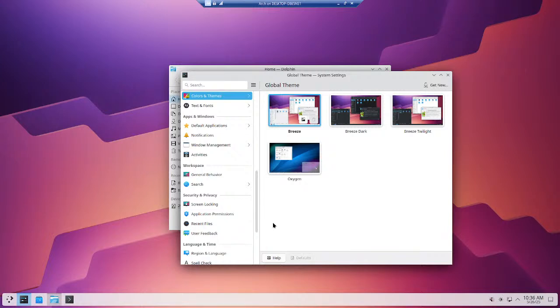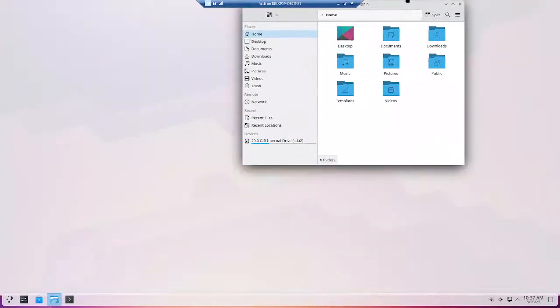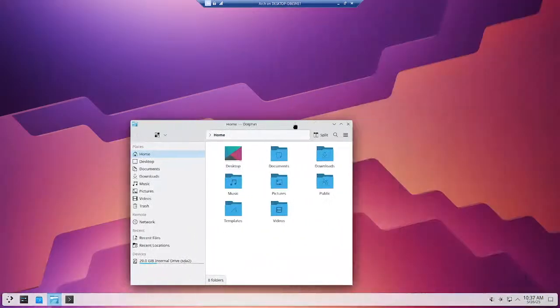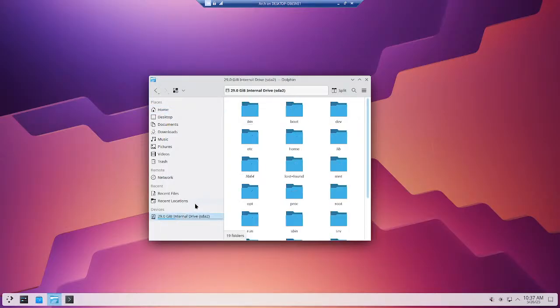Then you will see a lot of themes, and inside Dolphin you can see all our things in here. Our devices, that is our hard drive.